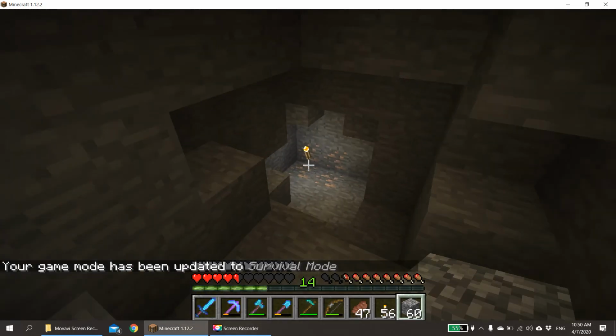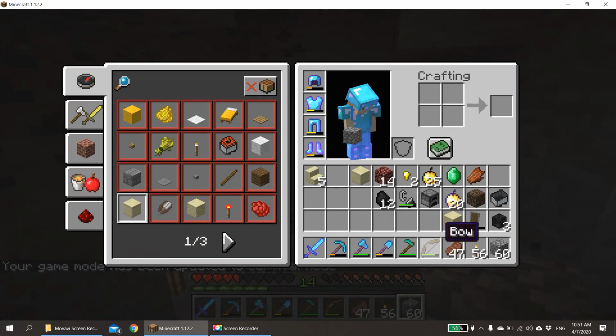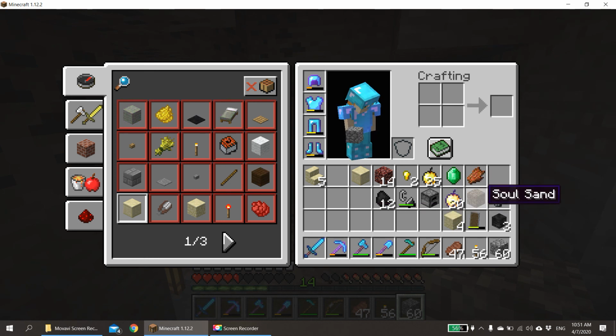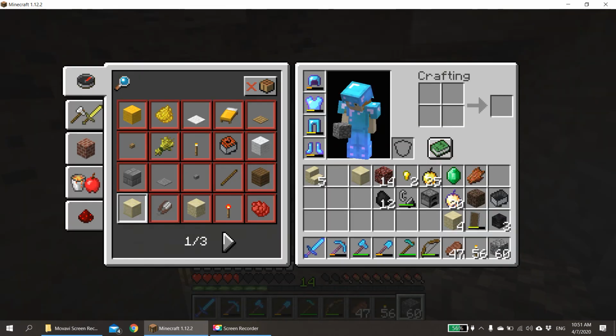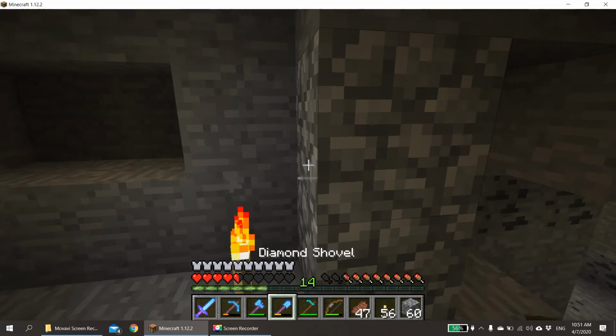As you can clearly see, we're in a small cave system. Last episode, I found a three-wither skeleton skull. Apparently they're called wither skeletons. And soul sand. I didn't bring more soul sand, so I need to go back out. Oh god.